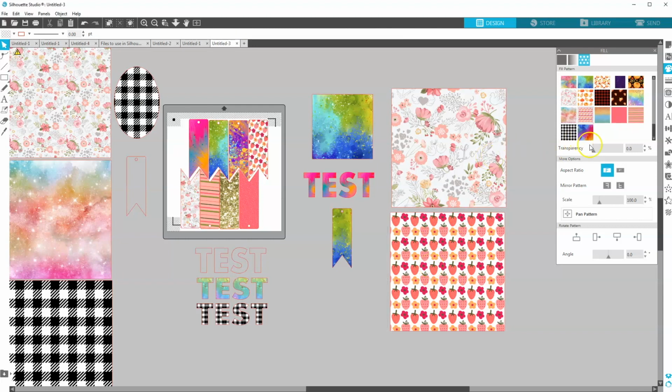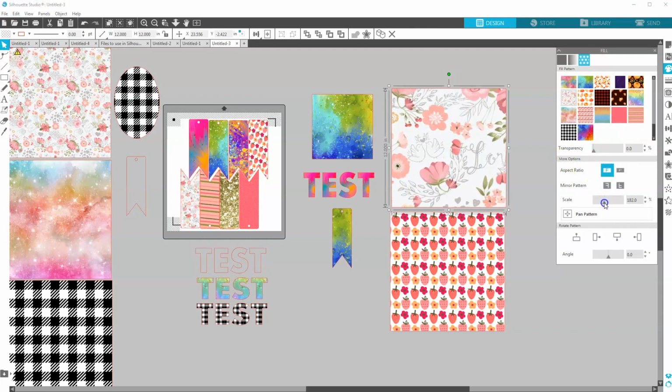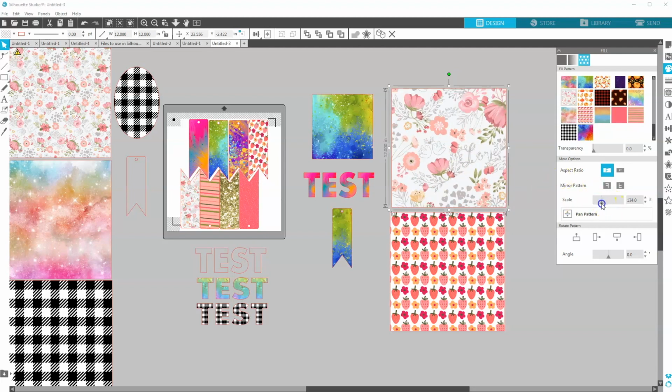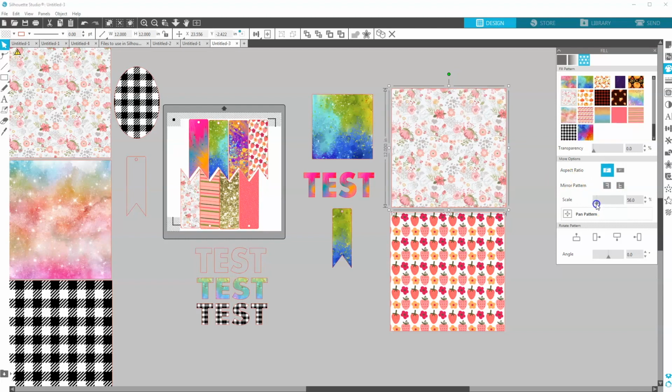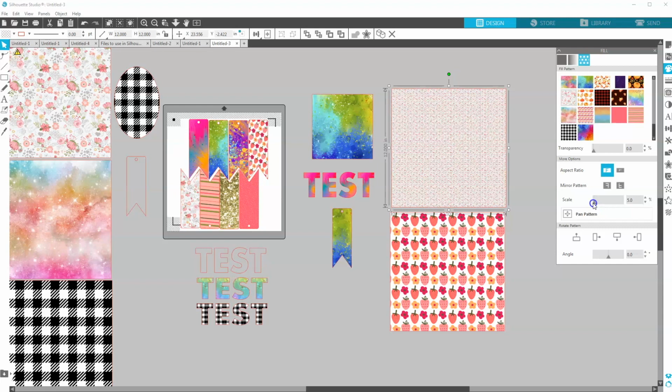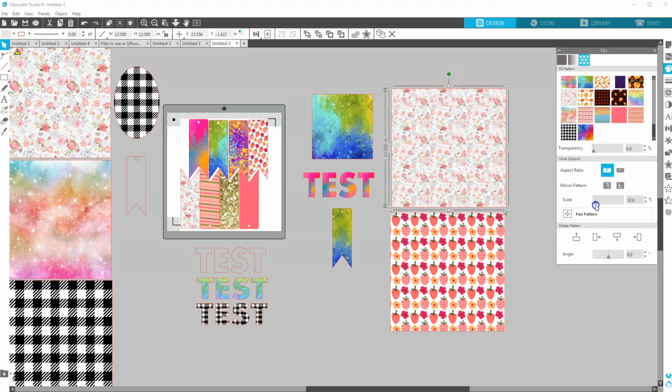So now let's talk about using these tools over here so that we can make it look exactly how we want it. If you were printing out this page and then you were going to be cutting out small tags, you might want the design to be a little smaller so that it showed up on all of the tags instead of having empty spaces or parts of words. So to do that, you select it, and then you can change the scale. We can make it larger if you want bigger flowers and bigger text, or you can make it smaller, and that makes it repeat more, till it's really small. So here's a really nice small pattern for cutting out smaller pieces.